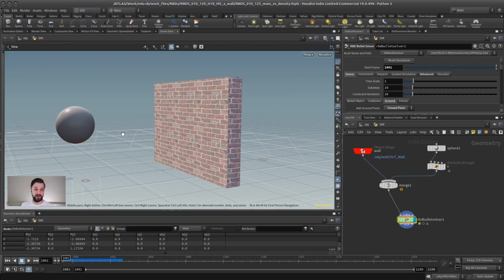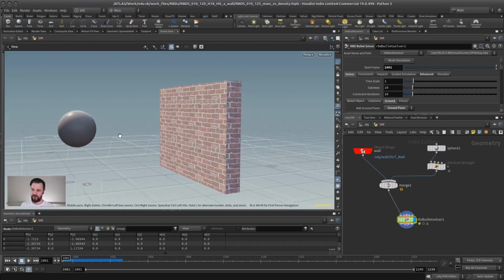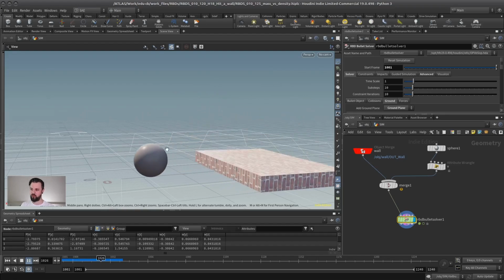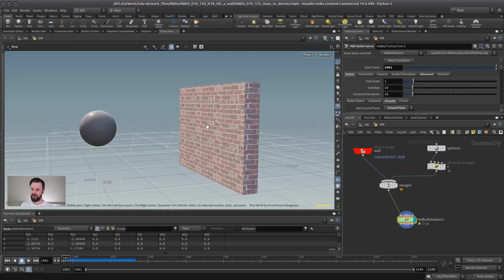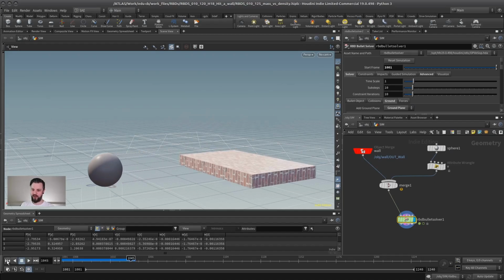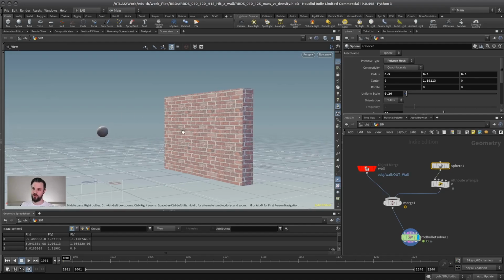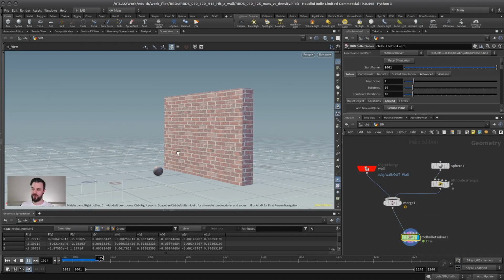Another thing we've already seen is the next concept, and that is mass. As you can see, when the two collide, they kind of react in the same strength, so to say. We can actually change the behavior simply by making our sphere a bit smaller. And remember, in Vellum, we talked about this. This is because the mass will be calculated automatically. If I run this now, you can see there's way less energy in our sphere because it's much smaller. This makes a lot of sense and is very logical.